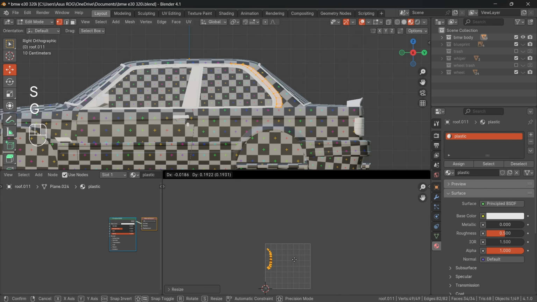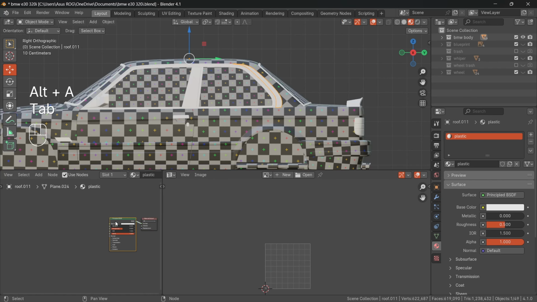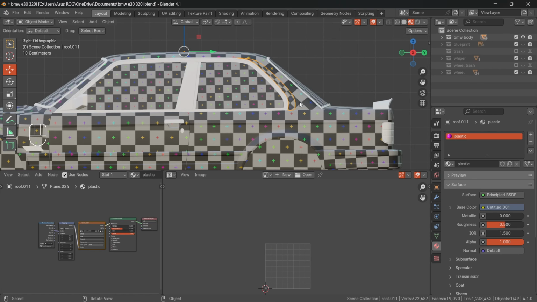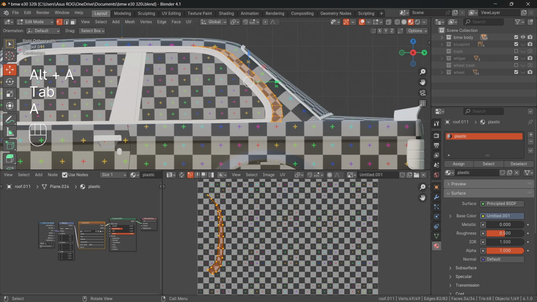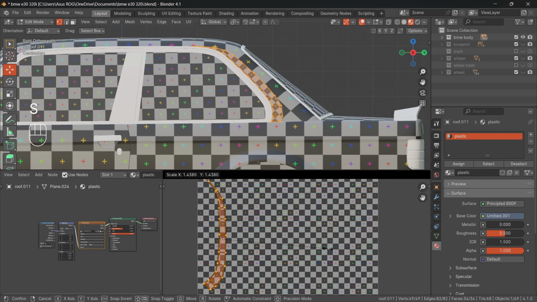You can just scale it down a bit more, and then let's Ctrl T, new texture will be great, and for this you can scale it down or up. Let me just scale it up because this is gonna be a plastic.